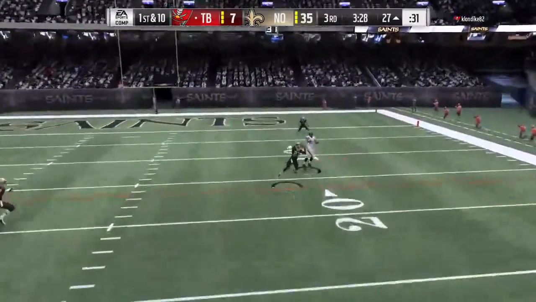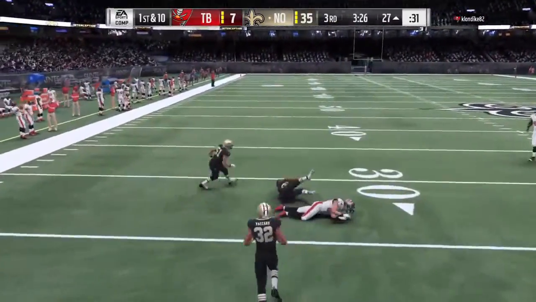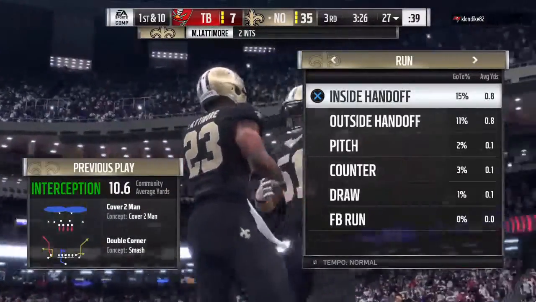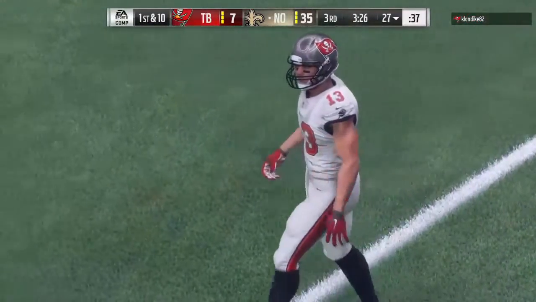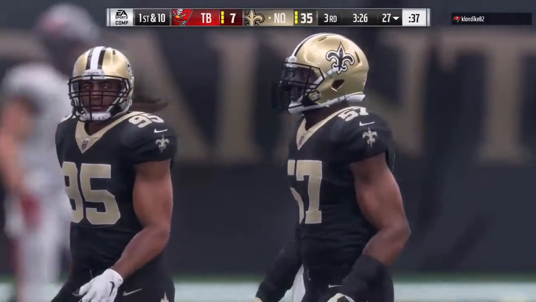Jameis to throw it. And now another turnover as this one's intercepted. Picked up by Marshon Lattimore. And he's able to get it back to right around the 27. First possession of the third quarter, an interception, so maybe a second-half tone setter. Indeed, and not the tone they wanted to set.